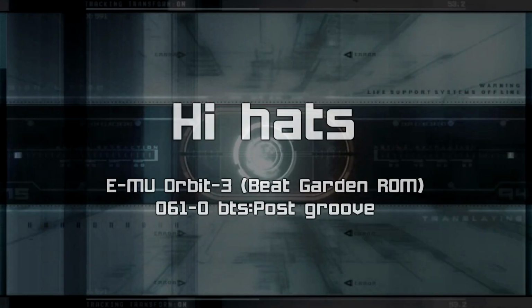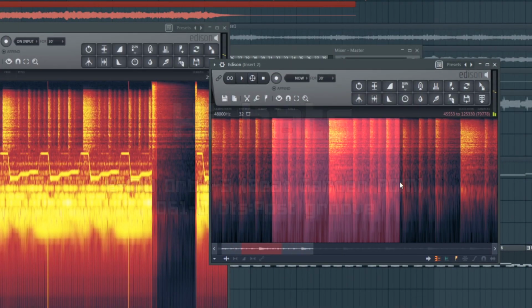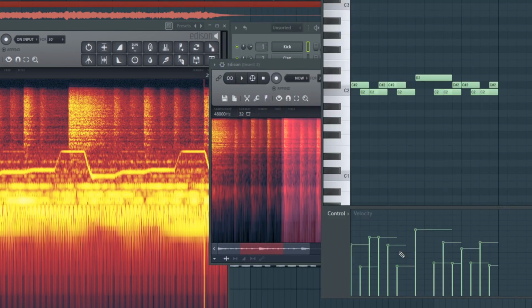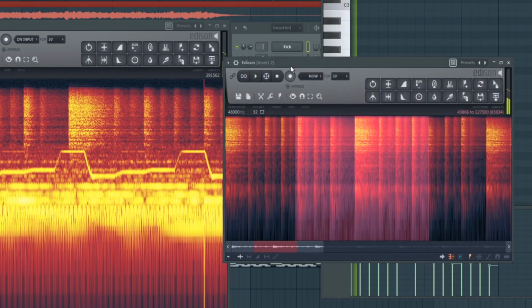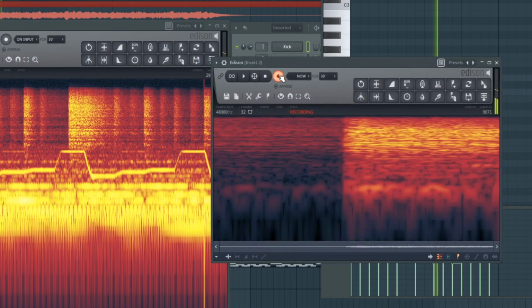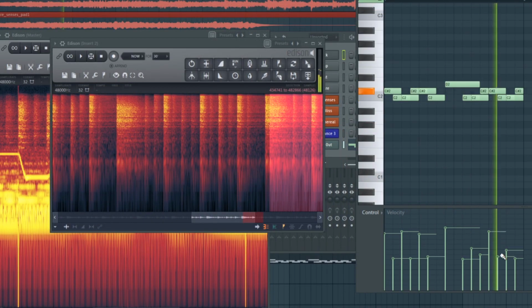Let's add the hi-hats. The preset used is called Post Groove and is located in the Beat Garden ROM. A lot of trial and error was done here to make sure the velocity of the notes matched up with what you hear in the original track. I used the spectrum view in Edison to compare the hi-hat frequencies between the original track and my recording, making adjustments to the velocity of the notes along the way.